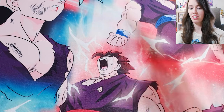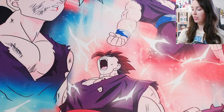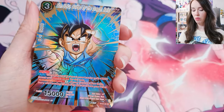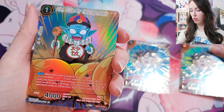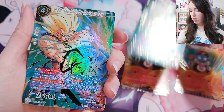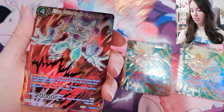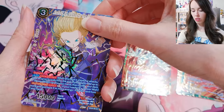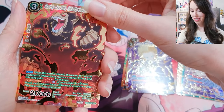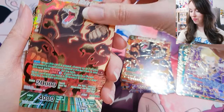And yeah, the rest of these boxes are empty, so this massive box just for that little section. They probably could save a lot of money with the packaging if they just made it a bit smaller. But anyway, let's go through all of these beautiful cards. Starting off strong with this beautiful Son Goku card. So there will be duplicates of a lot of these. What I'm going to do is just separate them because I'm going to keep one and the duplicates I'll either try to sell as a set or get some graded and then maybe sell them. These are absolutely gorgeous.